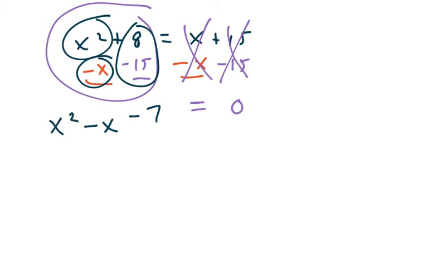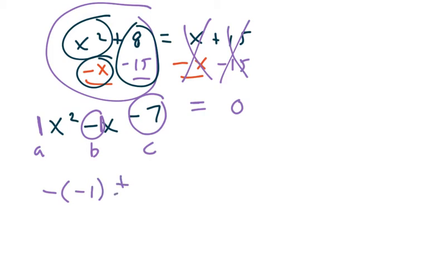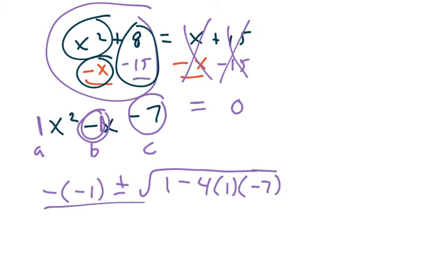So let's go ahead and use the quadratic formula. I covered this in the previous video. But we know our a is 1, we know our b is negative 1, and we know our c is negative 7. So let's give it a try. We're going to do the negative of b, plus or minus the square root of b squared, which is 1 because negative 1 squared is 1, minus 4 times a, which is 1, and c is negative 7. And that's all over 2 times a.